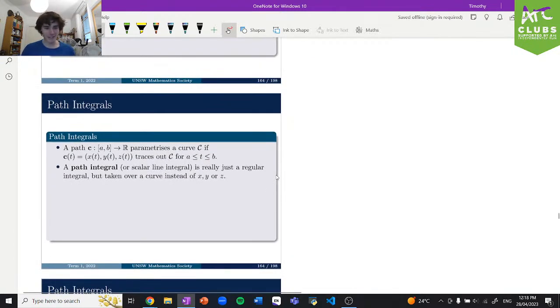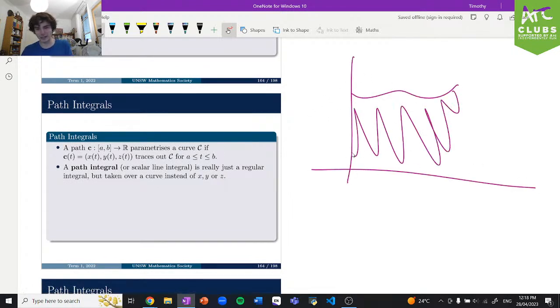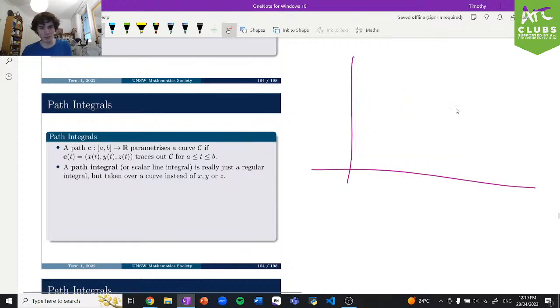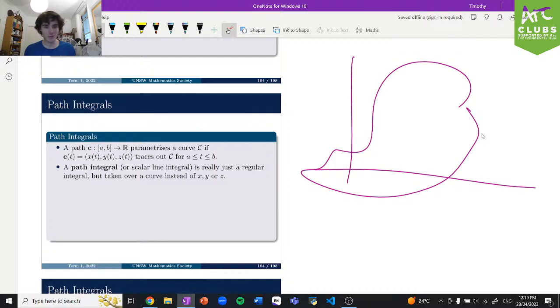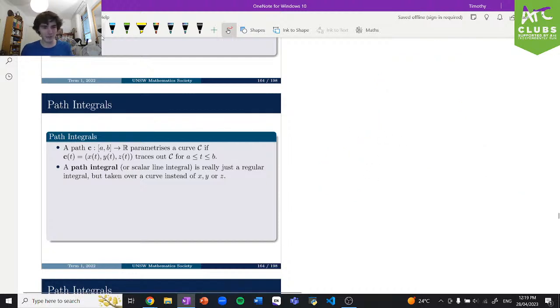Basically, a curve is just a way of describing a particular little squiggle they have to do math with. Now, a path integral is just a normal integral, but instead of taking your integral with respect to the x, y, or z plane, you're taking it with respect to your funky wonky path. This is really useful because in real life, there are a lot of situations where you do have a natural x, y, or z plane. There are also a lot of situations where you don't, and that's the TLDR for most of what I'm going to be talking about today. We're dealing with situations where we don't have nice, neat, flat baselines, and so we have to do integrals over funky shapes.